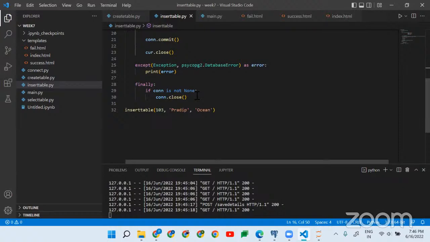Finally, this Flask project, can we deploy it in any application server like Tomcat? You can deploy it, but not in GitHub. GitHub is the only page which is not connected with the database.